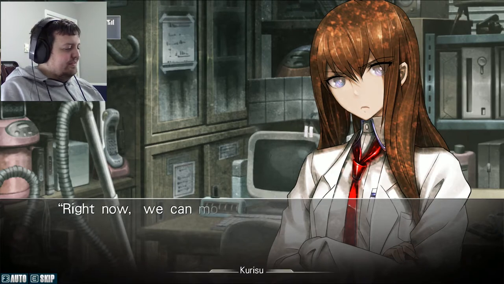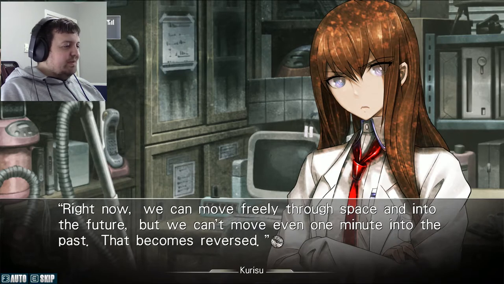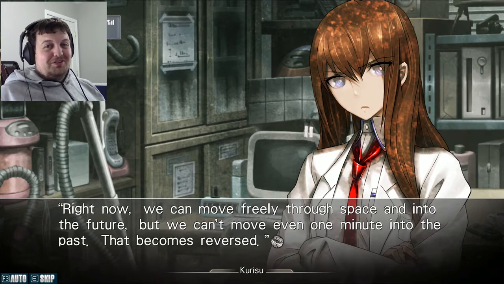私たちは今、空間を自由に移動できるけど、時間を1分過去に戻すことはできない。それが入れ替わるのよ。 Yeah, but like I said, it's really complicated. I wish I could explain it. There was a really good explanation of it on a Doctor Who special, I think. I can't remember exactly what it was, but it was talking about the reality of time travel, and it talks about this. I'll try to explain it real quick, but it's probably going to be really confusing, so buckle up for this one. This is going to be a talking heavy one.